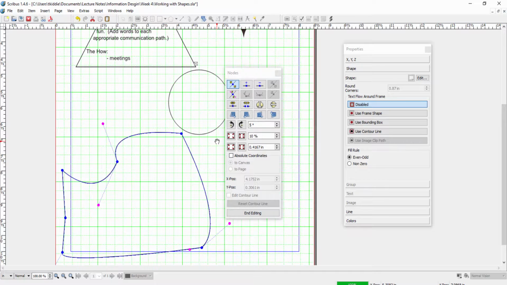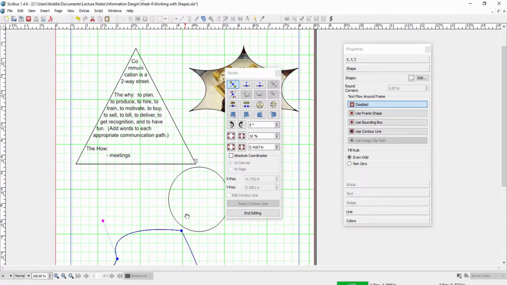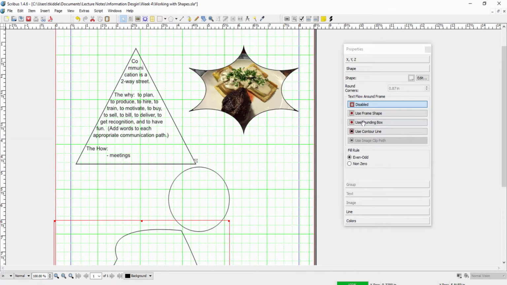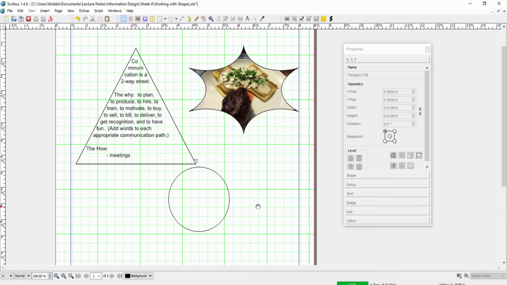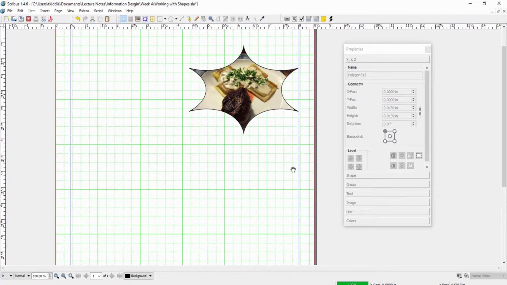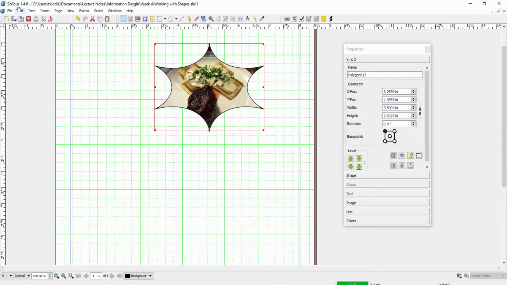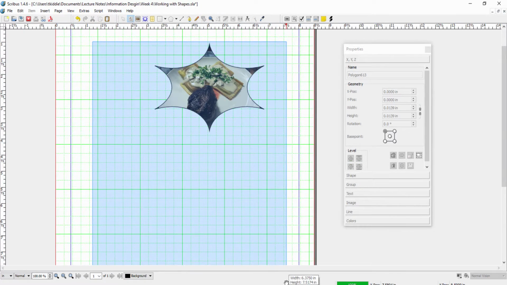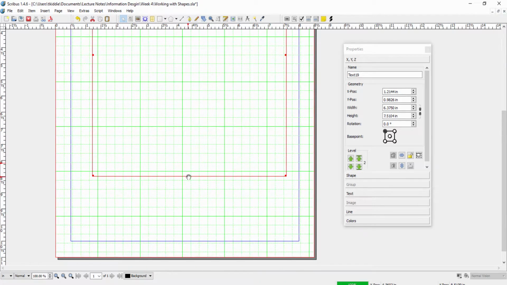Okay, let's clean this up a little bit, and let's get into the discussion of using text flow around objects, which is really what a lot of this is useful for. So I'm going to keep this particular shape here, and I'm going to insert a full text box. So let's do insert text frame, and it's going to cover everything here. Let's just bring it down to the bottom, and we're going to insert some text.